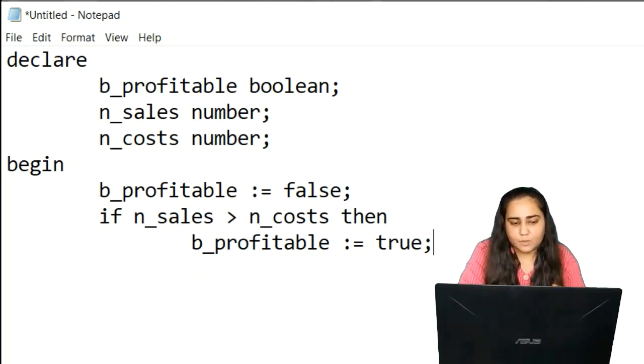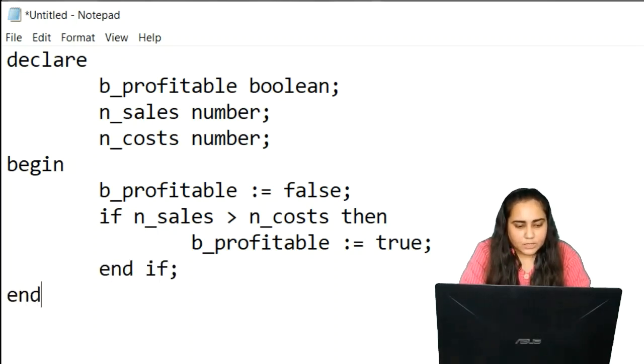So in this case, I want to make my profitable variable true. And that's what I've done here. Otherwise, it remains false. And that's it. And in the end, I can write down end if to end my if condition and end to end my executable block.